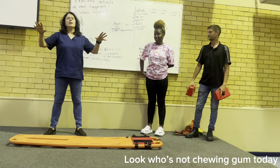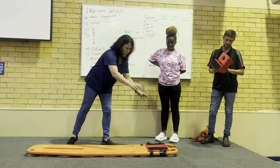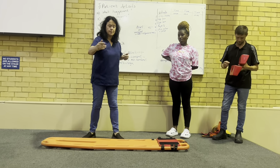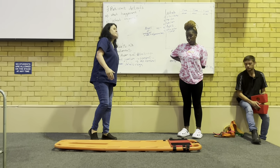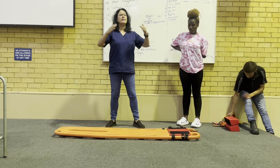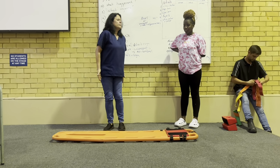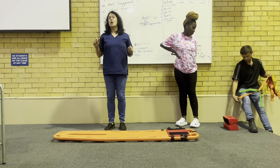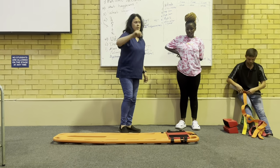These days, preferably, most ambulances use what we call a scoop stretcher. A scoop stretcher has little knobs on the side that you can unscrew to separate the two halves. With a spine board, we have to log roll a patient into a 90 degree angle and then log roll him back. A scoop stretcher, though, you can adjust the knobs to lengthen or widen according to the size of the patient, and you only have to do a 35 degree roll, put it underneath the patient, other side, 35 degree roll, put it under the patient, and just lock it in place. It's advisable to use that if you've got access to it. But spine boards, you guys need to know about.